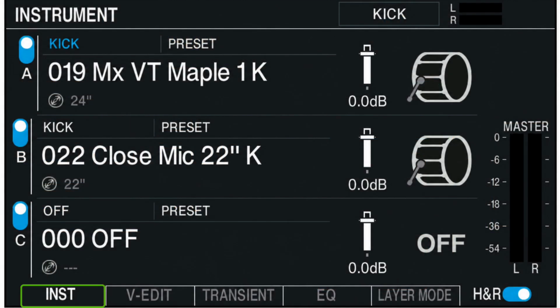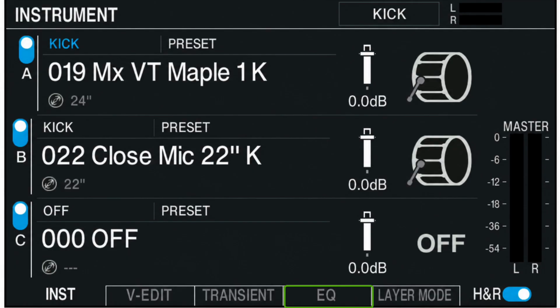We already looked at the instrument, V-edit, and layer tabs of instrument processing in a prior video, and my feeling is these are some of the most common and useful editing features, so make sure you watch that video. You don't need to understand anything from this video to make good use of those features. I did not cover the transient and EQ tabs, and for now I just want you to know where to find them and to emphasize that this EQ is on the layer level.